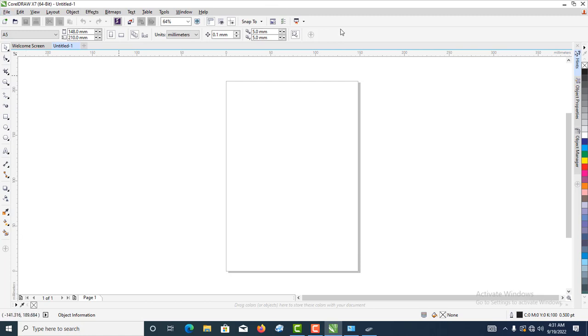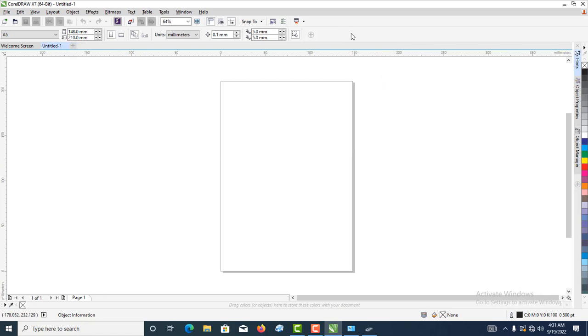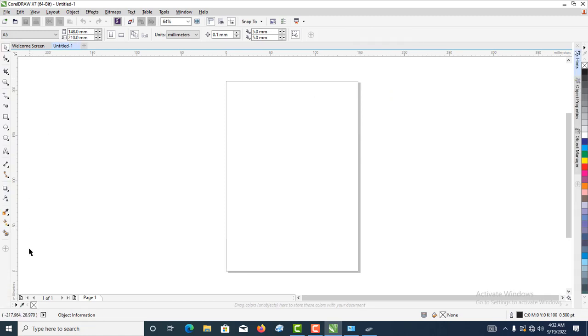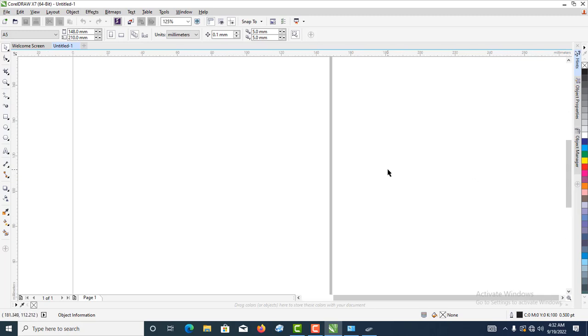Now the toolbox, I clicked it and it disappeared at my left, then it's back again. You see the toolbox, either you call it the toolbox, all that. So here in the center is called our canvas, and remember we did not choose any paper, it was on A5 and we just pressed enter, we didn't choose anything. So that center of paper you're seeing, the canvas, is A5.